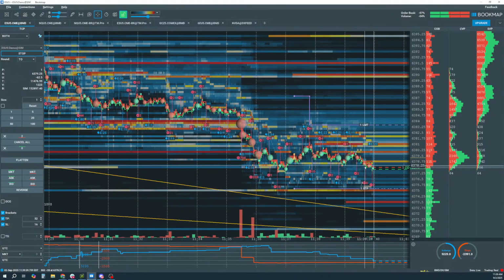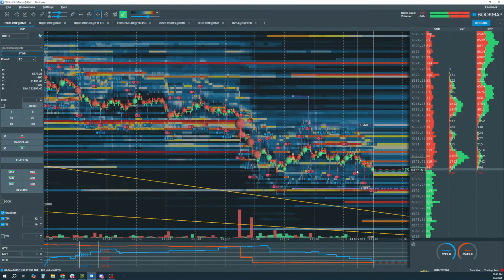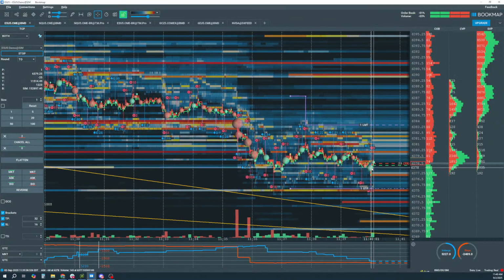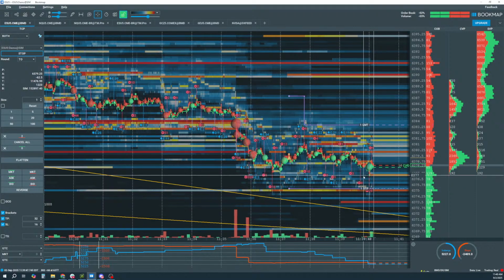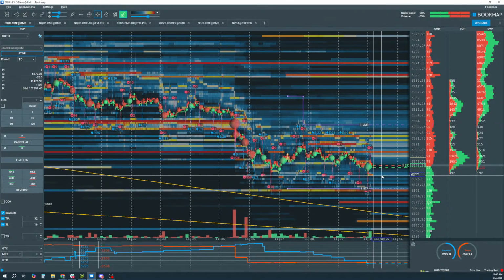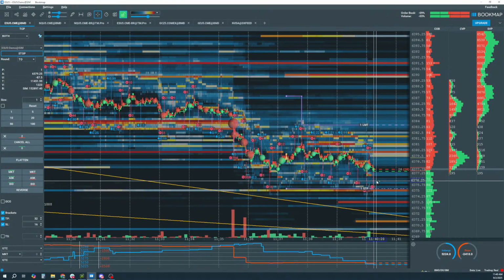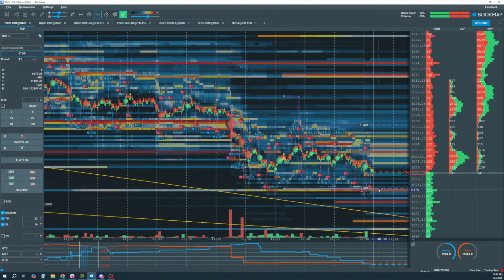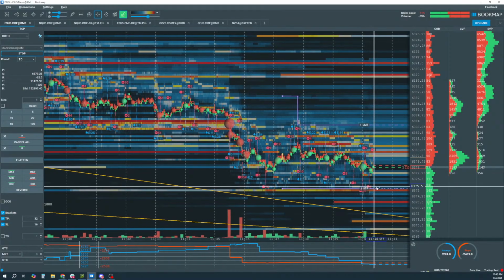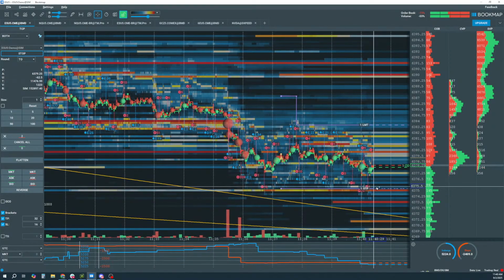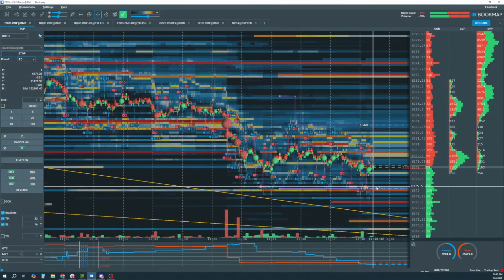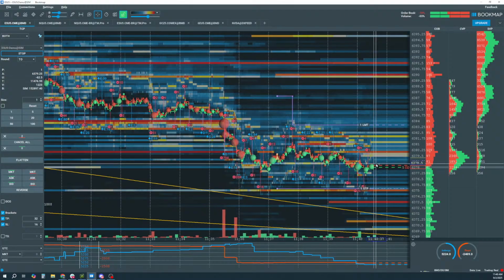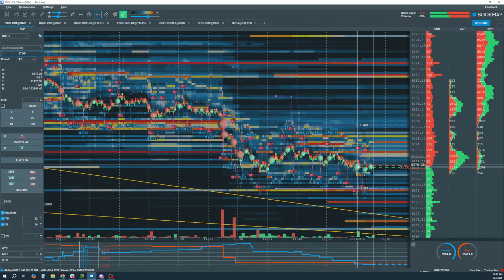Okay, starting to find some new selling here. Not a whole lot, but some. Okay, just made lows and found buyers off of the lows. Okay, now these buyers aren't getting much traction out of it either.